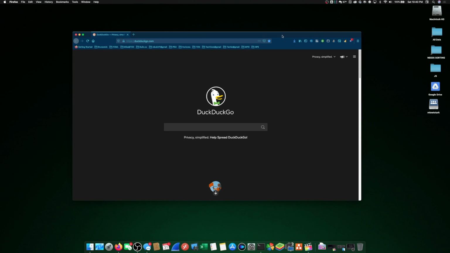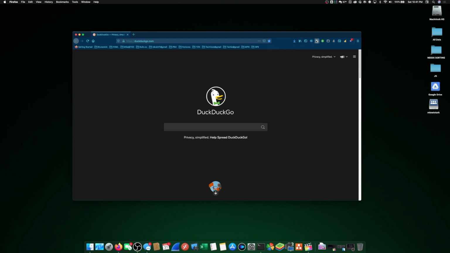So right off the bat, I want to start off with something that isn't really an extension, but it works with extensions. It's the Firefox account. What you want to do is basically create a Firefox account, and this will sync across all of your browsers, all of your devices. Meaning on iOS, on Linux, on Windows, on any of these platforms that you're using Firefox, you'll get your tabs, your extensions, and logins and passwords. So definitely sign up for that.